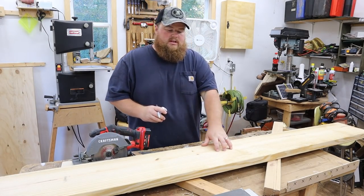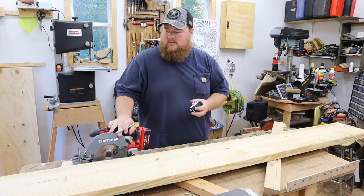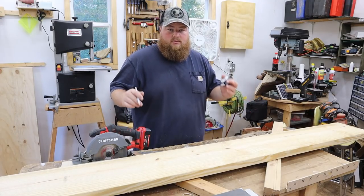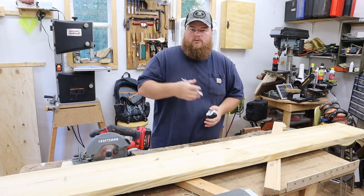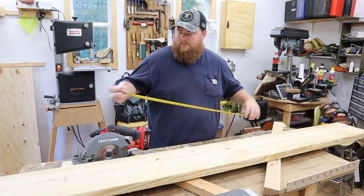Alright, this board is too thick for me to run through my table saw without having to change out the blade. So I'm just going to use my battery-powered saw here. I'm going to go ahead and cut these 3 8-foot boards into 4-foot lengths to give us the rough length. And we can go ahead and start shaping these things a little bit better.